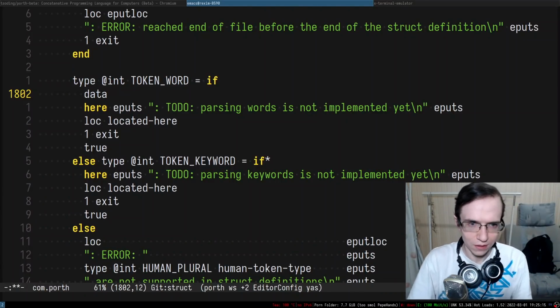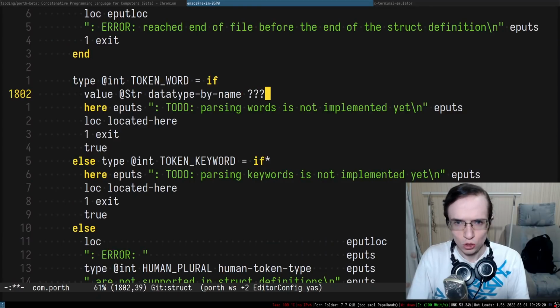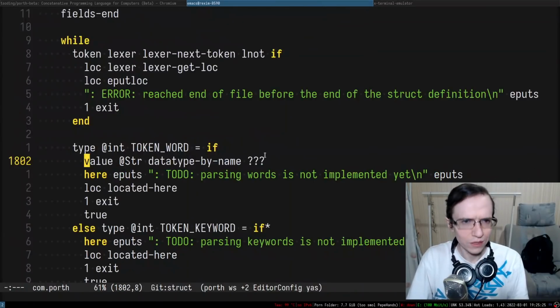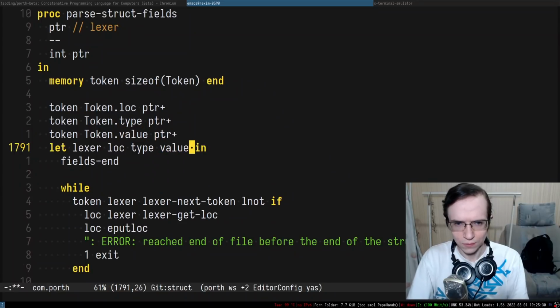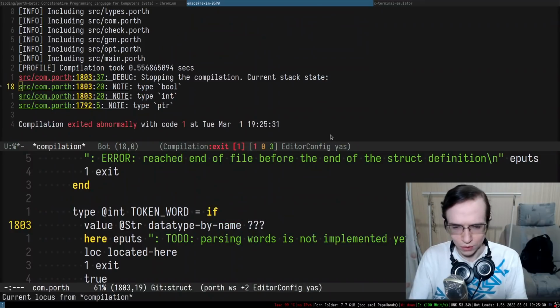As far as I know, we have data type by name, so we can take a value, read it as a string, and this is data type by name. It should return an integer and a boolean, basically type and a boolean. We don't have a value, really? Okay, we can just do that like this. And here is the boolean.